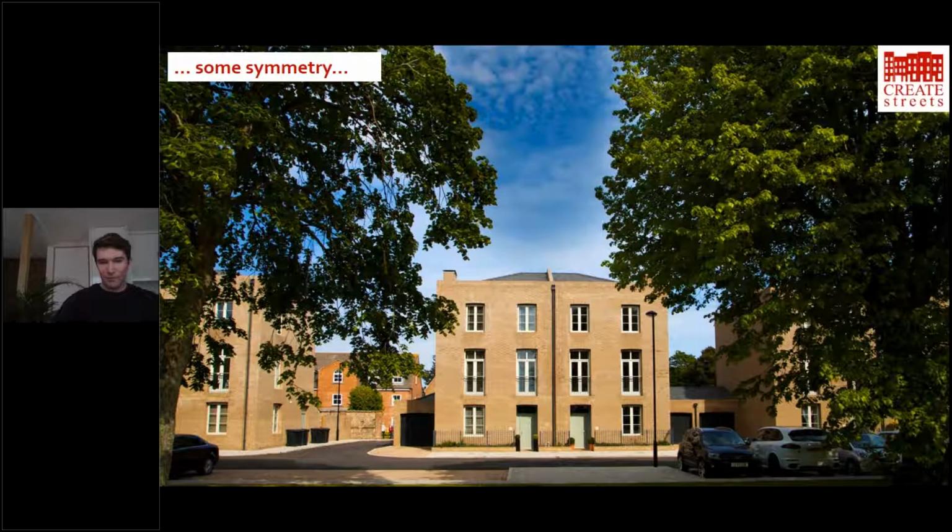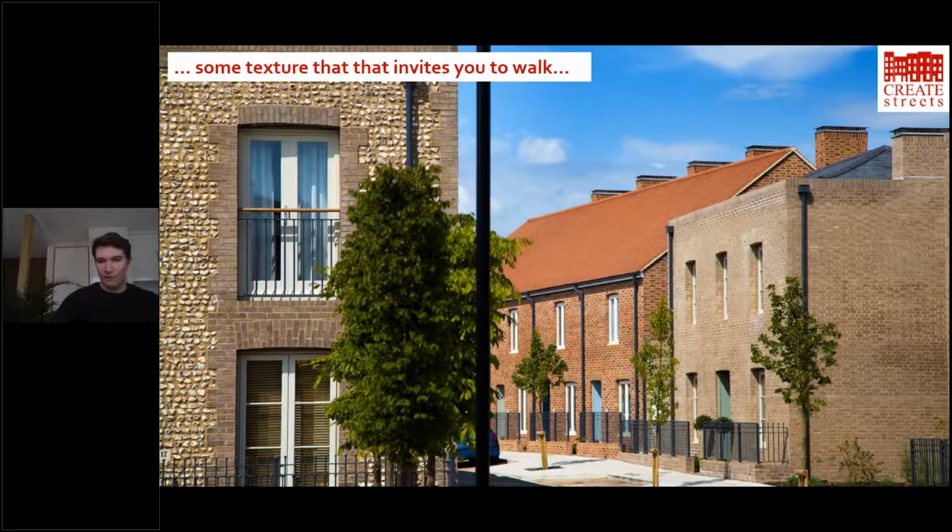Some symmetry, people do tend to prefer this. That's why if you ever walk past a watch shop, have a look at what time they've all set the watches to. It'll be 10 to 2 to show the symmetry, and people start to create faces as well. There's lots of good research out there about the improvements in that, and some texture that invites you to walk as well. So this is creating facades and creating places. We talk about many doors, narrow fronts, but places that you want to walk past. You're more likely to enjoy this walk and not notice the distance versus a long walk by a passive facade with no doors, nothing to look at, potentially like a blank warehouse, that sort of style.